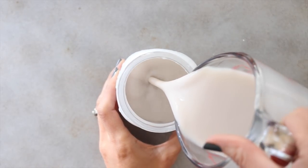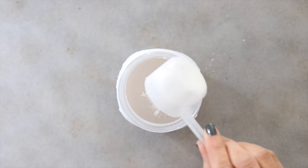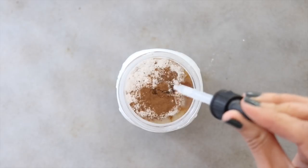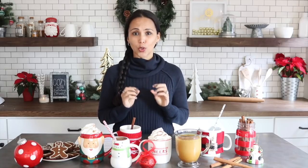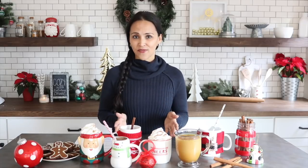All you need is some dairy-free milk — I used unsweetened flax milk, which gives this a more earthy, rice-like taste — half a scoop of the Perfect Keto vanilla exogenous ketones, some vanilla extract, some cinnamon, and a little bit of liquid stevia to sweeten it up. Whisk or blend it, add a couple extra dashes of cinnamon for a more authentic taste, and it's ready to go. This is best served cold but works hot too. This rice-free horchata is great for a tournament day or any day you want to extend your fast — the traditional cinnamon flavor really shines, and the vanilla exogenous ketones really bring out that cozy cinnamon flavor.